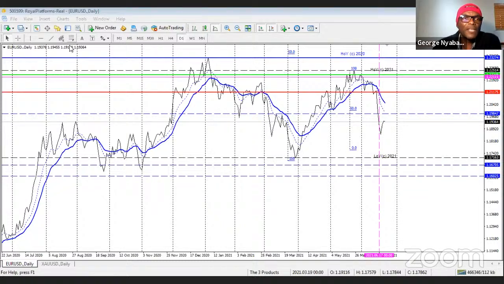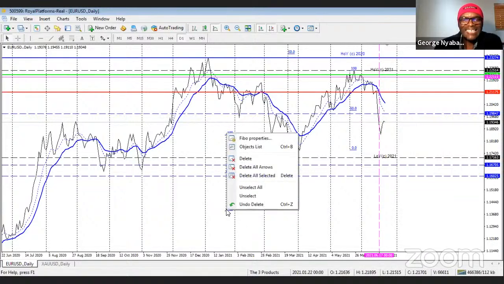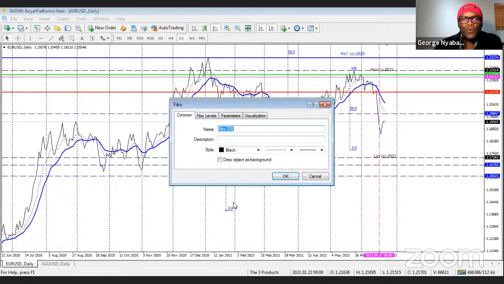Okay. So there is a tool here. That's what you want to click on. Click somewhere else. So that tool, Fibonacci retracement. You click on it. Okay, I'm just going to drag it here. Everyone done that? Get your Fibonacci retracement, drag it down there, or rather make a note. Then double click on it. You get these three dots, whatever you call them. Right click. Then you get Fibo properties. Click on the Fibo properties.